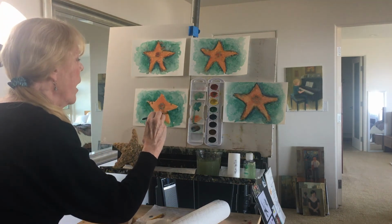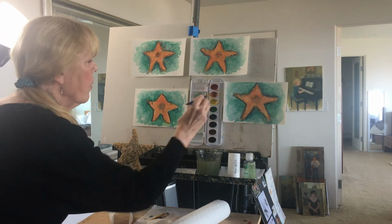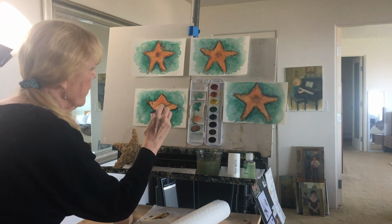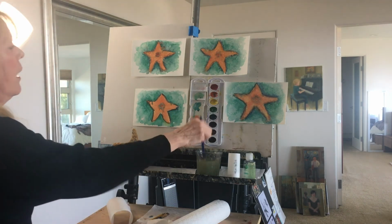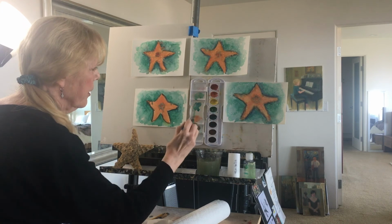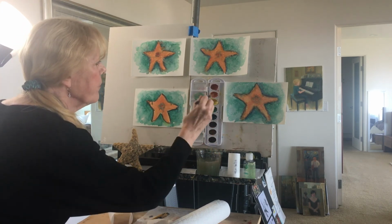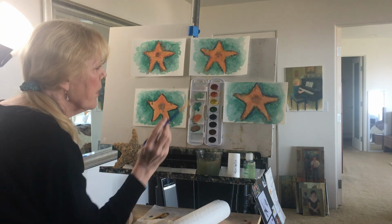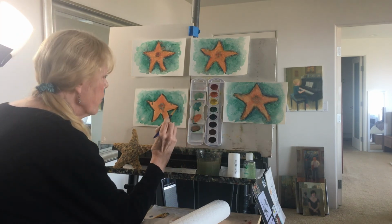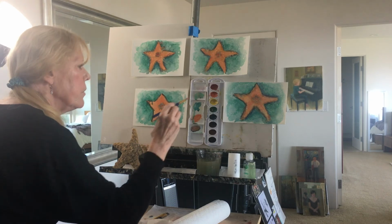And I am going to outline. Now, is it all even perfect? No. That's the fun thing about painting. I always go check back in. Okay, now this you're gonna really like. I'm gonna take that orange and I am gonna get a lot of pigment on there. So the less water, more pigment, darker the color, and it won't run as much. And I'm gonna go right over that edge. Right over that edge.